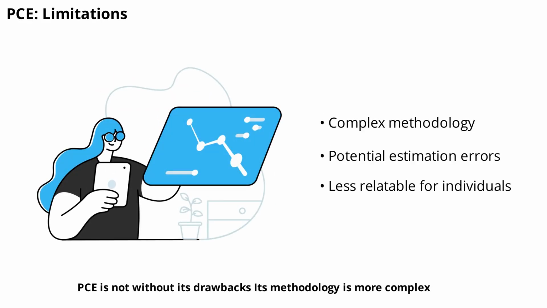PCE is not without its drawbacks. Its methodology is more complex, making it harder for the general public to understand. The use of multiple data sources can introduce estimation errors, and the index may not always align with the spending patterns of individual consumers. Additionally, because PCE includes third-party payments, it may not reflect the out-of-pocket experience of most households. These factors should be considered when using PCE for analysis.